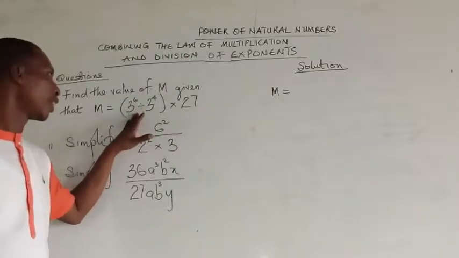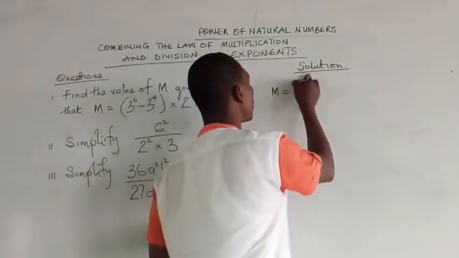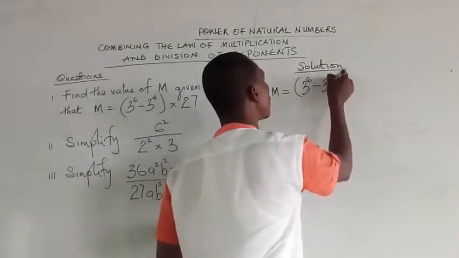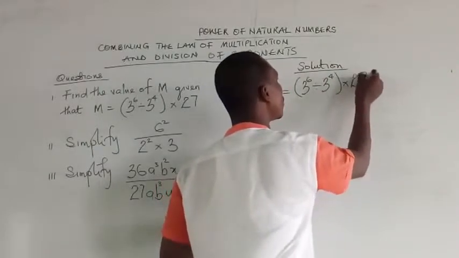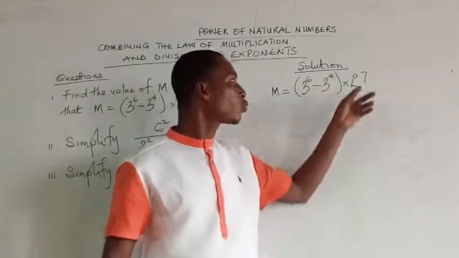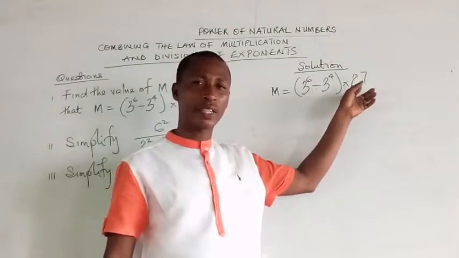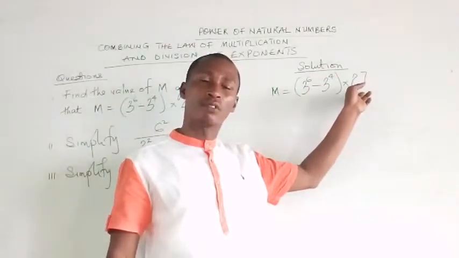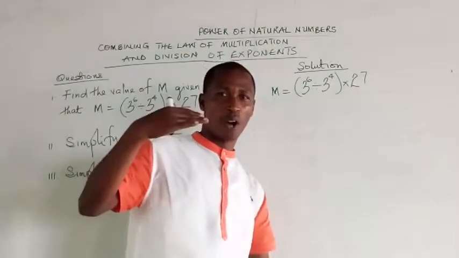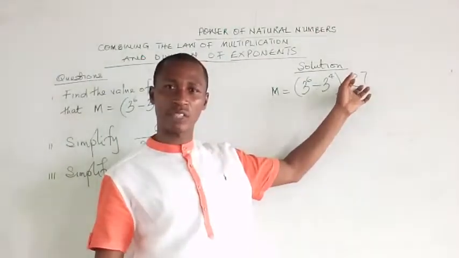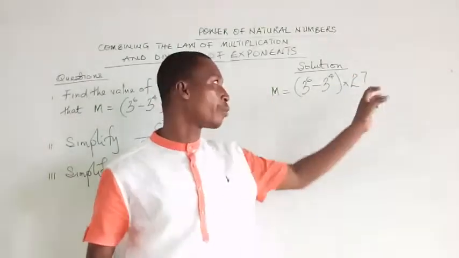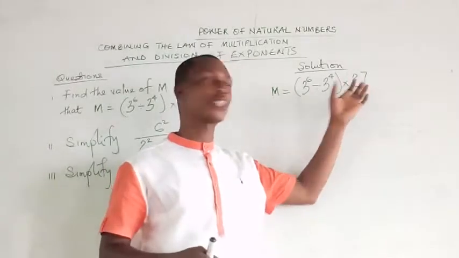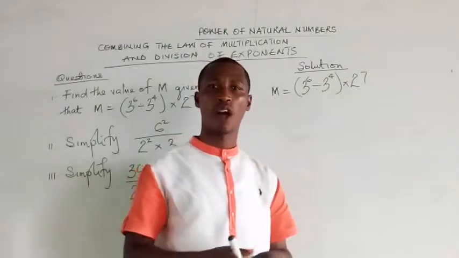So judging from that, we have 27. We can see that 27 has been given as a big number. So as we did earlier, we must find means to reduce 27 to its base and power. We have to find a number that can go into 27 in that division line to be able to get the 27 also to a power and a base. So this one is going to help us to work on that.